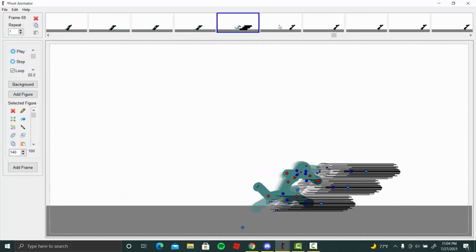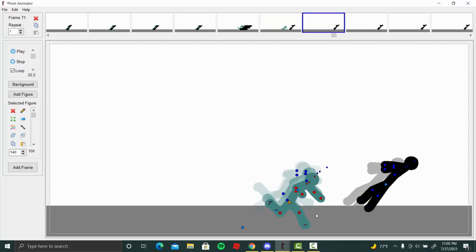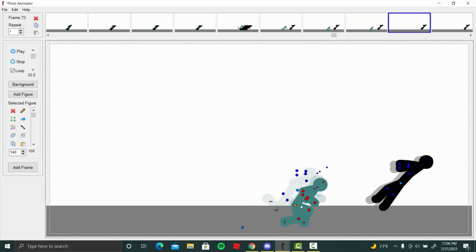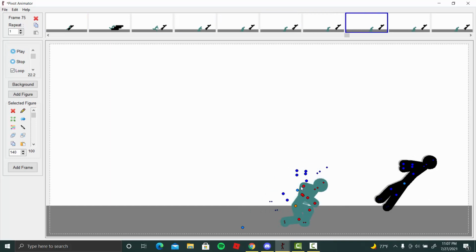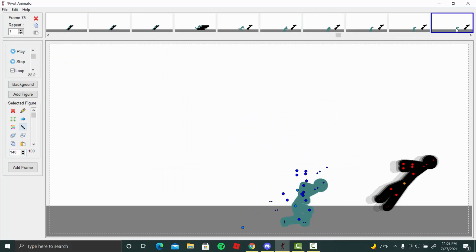But I'm moving back to the blue stick figure so I can work on its landing again. Just working on it frame by frame. I'm using my onion skins to get an idea of where it should land and how I should position its body. All of this stuff is very important in animation. It doesn't happen for just one punch, it happens for the entire film. But you know, for the sake of the tutorial, we're just focusing on this.